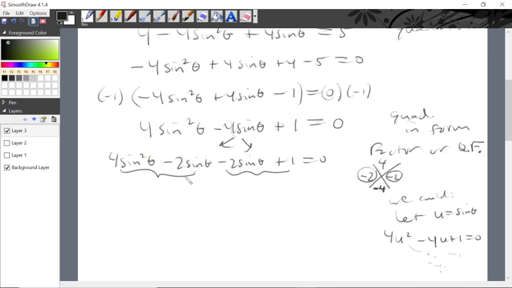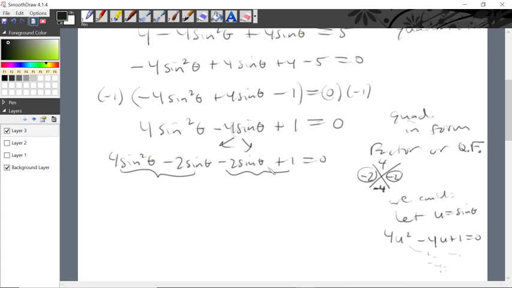I'm just showing how you can do the same process without having to do the substitution. But if you like the substitution approach, then I suggest that you try that on this example right now to see how you can attain the same solutions that I'm going to get to by doing it this way. So, common factor now.